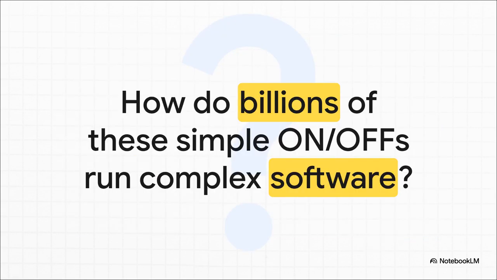Think about it. We just controlled one single bit with one clunky switch. But the phone or computer you're watching this on has billions of tiny, microscopic switches flipping between high and low voltage millions of times a second. So the real question is, how do you go from this one simple on-off switch to running the complex software that's playing this right now? Well, that's the real magic of digital engineering. We'll talk more soon.